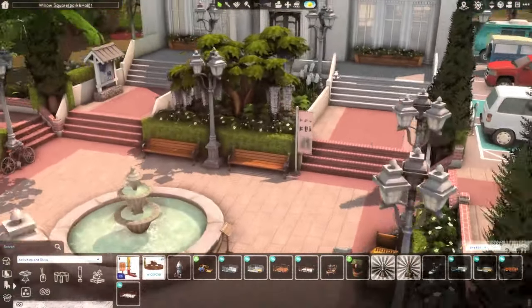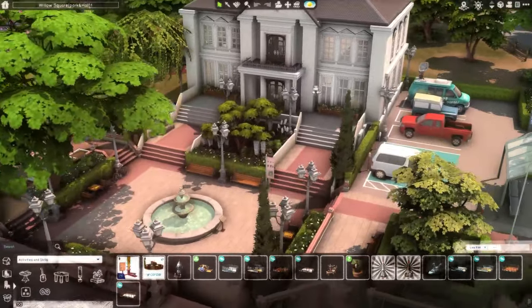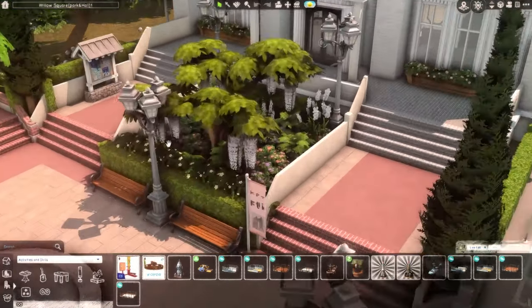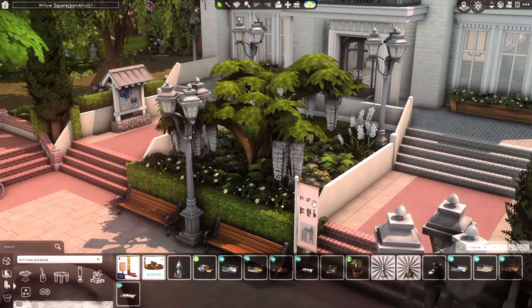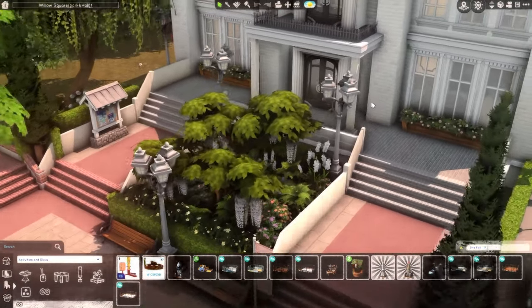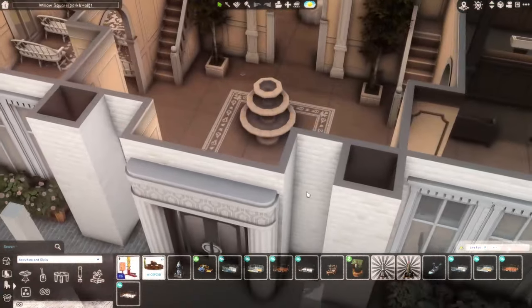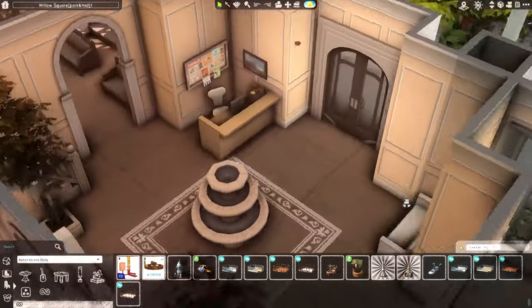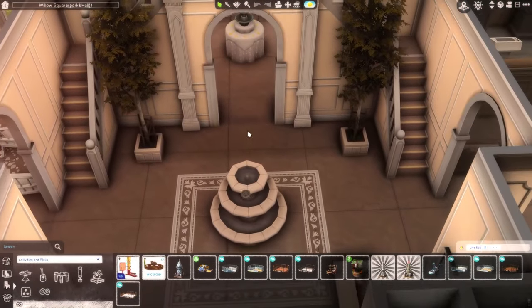And then obviously if we go up here, this is the kind of town hall or city hall area. They have a nice little community board out here, so you can see what's going on. A little thing out here maybe advertising something that's going to be happening. And on the inside, I don't know, there's a little front desk here and a little fountain in the hall.